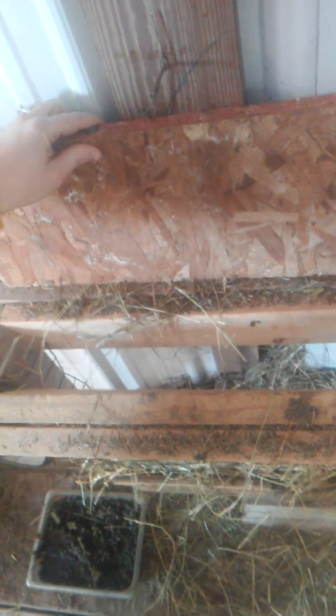I put a lid on mine. As you can tell, we just drop hay down in there. And the reason I put a lid on there is because we have cats. They're not supposed to be in the barn, but when they do come in the barn, I noticed that they were nesting in the goat hay, and the goats will not touch, which they shouldn't. The goats will not touch the hay after a cat's been in there.